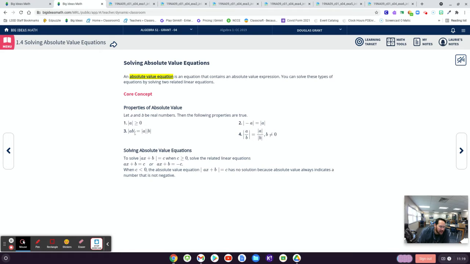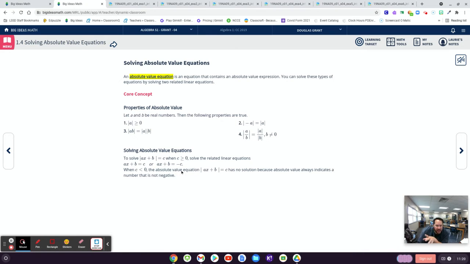The third one is the absolute value of two numbers multiplied together is equivalent to the absolute value of each one of them multiplied together. So whether you multiply them together first and then figure out what the absolute value is, or do them separately, it's the same answer. And it's also true for division. If you're dividing two numbers, you can do them all together and then do the absolute value, or you can do the absolute value of each. But the second number can't be 0 because you can never divide by 0. So that's the properties of absolute values. Again, you can take notes. To me, as long as you understand it, because taking notes on this, it looks all complex and weird. As long as you understand it, that's the important part.